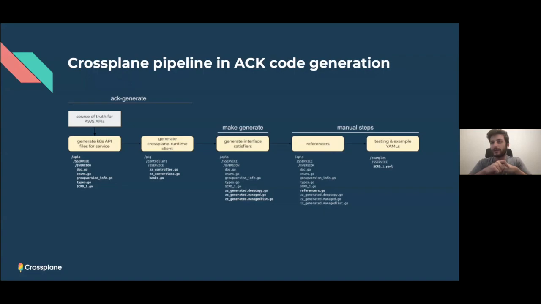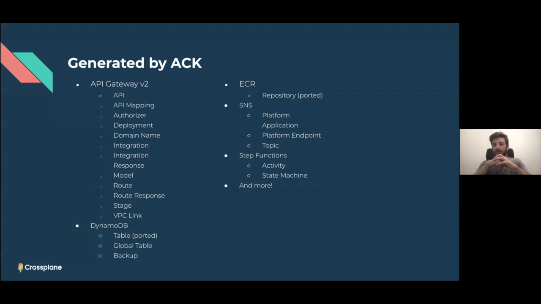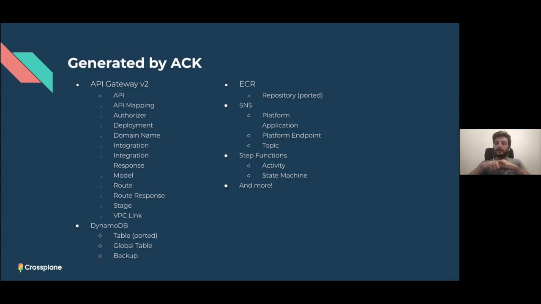Finally, we have to write example YAML and actually test it end-to-end. That's the whole integration we have right now with the ACK generation pipeline. As a result, we currently have 21 CRDs generated, merged, and released with yesterday's release. The SageMaker APIs are also coming in ACK. I'm trying to get it to the same level so that once ACK is able to generate a service, we get it on the same day or maybe a few days' delay — so that we reach full parity and then contribute back to ACK for more templates to handle new services.